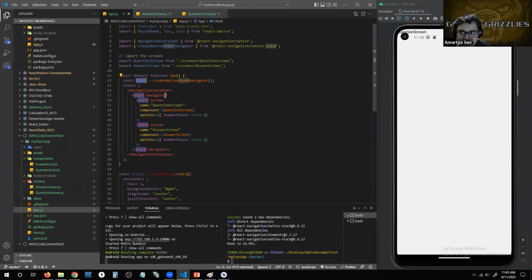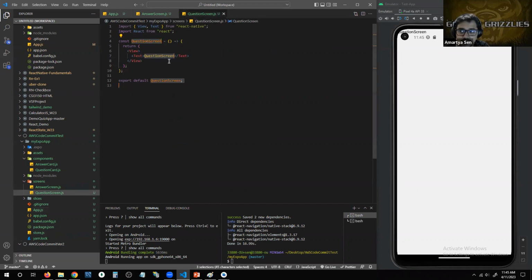And within the Stack.Navigator component, use the Stack.Screen component to specify all the screens that you're going to have for your application. And then the only step to finish off the navigation process is to go to these individual screens and create some button or something like that, which will allow you to go to the next screen and come back if you click that button.